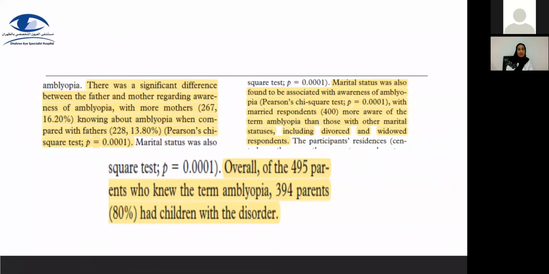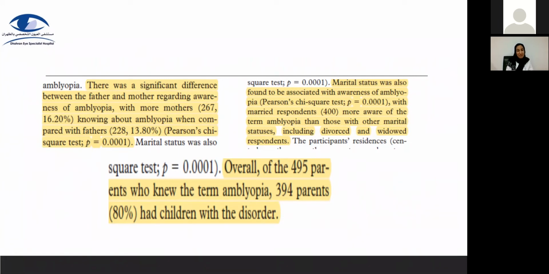Since the mother is the major caregiver in our community, usually I ask, if the father is the one who's bringing the child without the mother being around, I would ask him either to put the mother on speaker. I would explain to both of them what's going on, or I would take the phone from the father and talk to the mother directly. If the mother was not around for any reason, I would request from the father to bring the mother on the next visit so I can explain exactly what's going on.